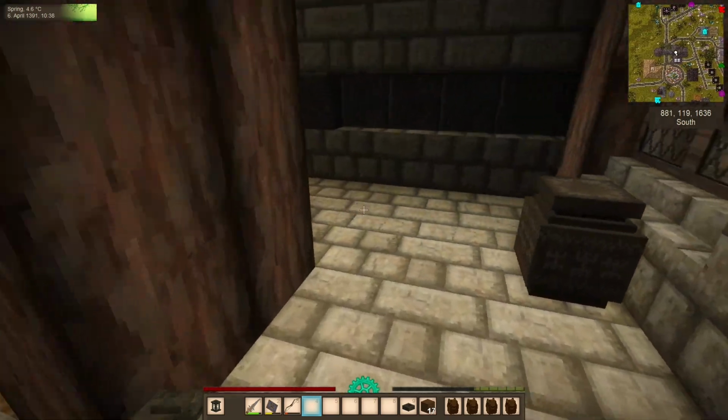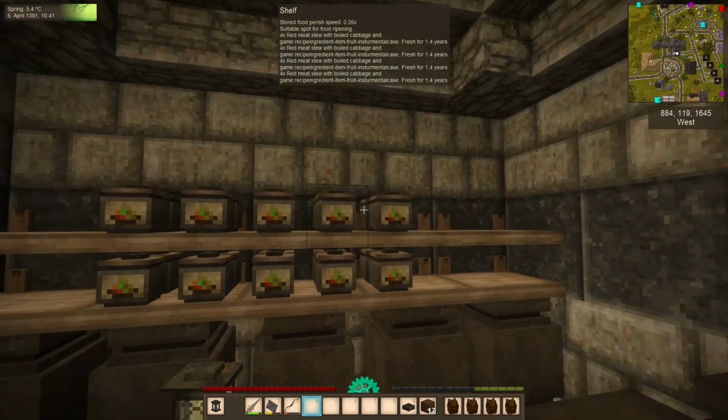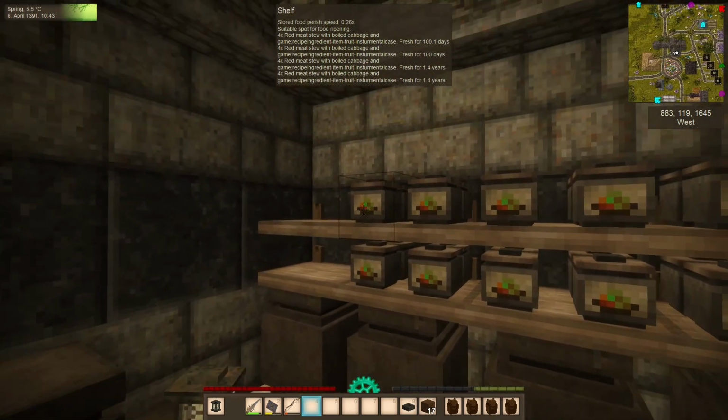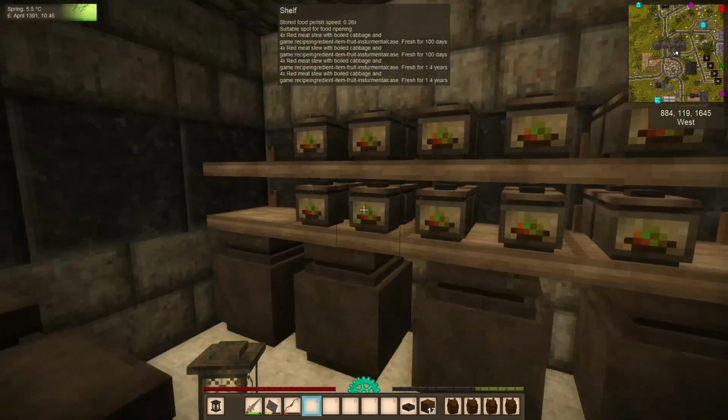Down here in our cellar, we have some food, and we have it mostly up here. This is all of our prepared food. We are not bringing any of this with us, so any food up here that we don't eat between now and the time we leave is going to just rot here, and that's fine.